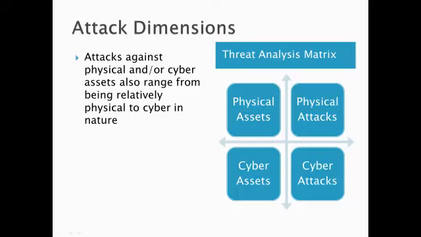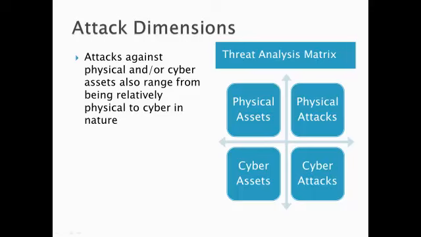And then we can look at certain attack dimensions, and there's a simple threat analysis matrix. Whenever we do a post-mortem on a particular attack, we want to figure out some things. What was the target of the attack? Was it a physical asset or a cyber asset? Was it the equipment they were trying to steal, or some sort of information on a piece of equipment? And what combination of the attack was it? Was it a physical attack or a cyber attack? Was it a robbery, or was it a hack?